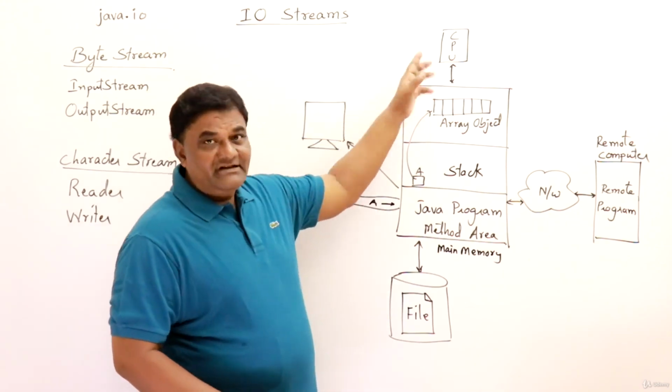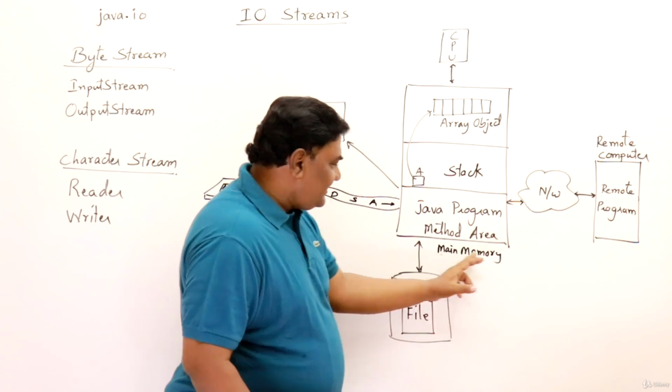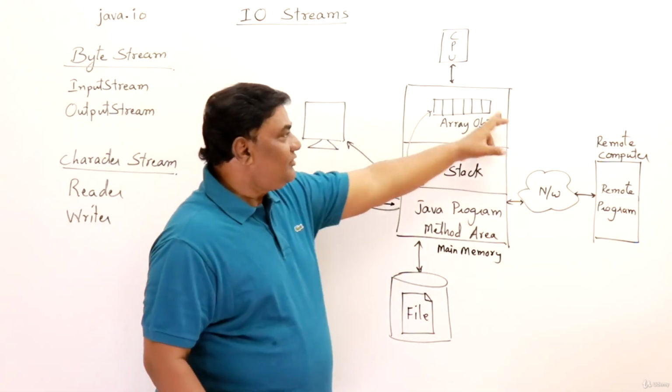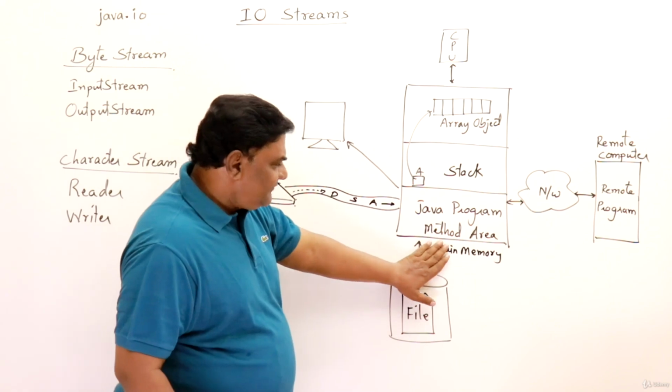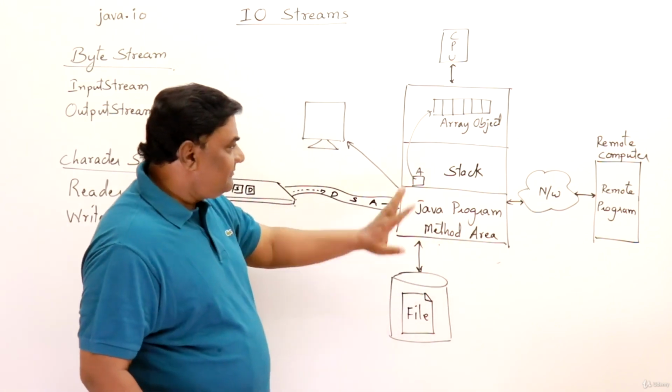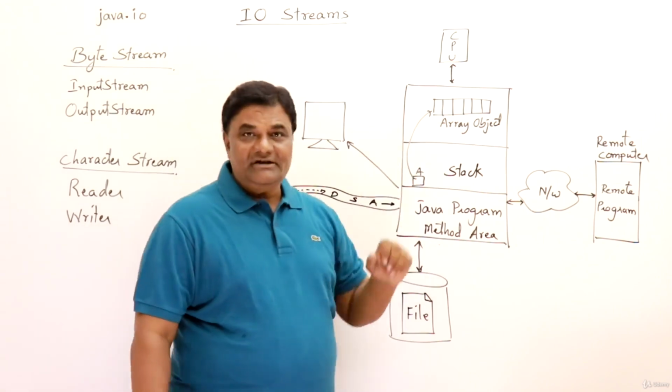This is the CPU, central processing unit, that is the processor. Then this is the main memory. Here I have written it. So this box represents main memory. I'll remove this one because there are too many things written on the board. If I remove it, it looks simple. Now you know this box is main memory.